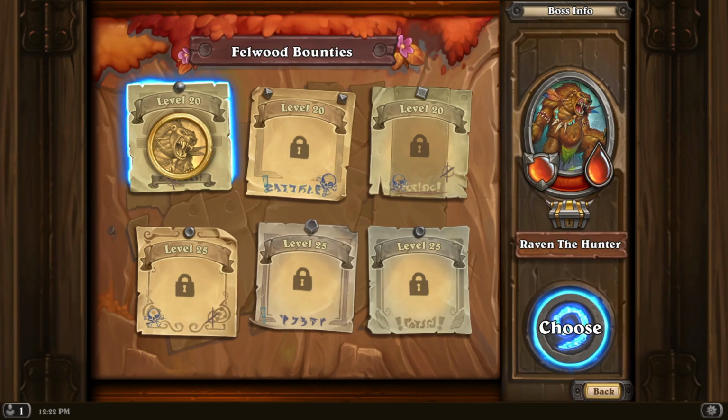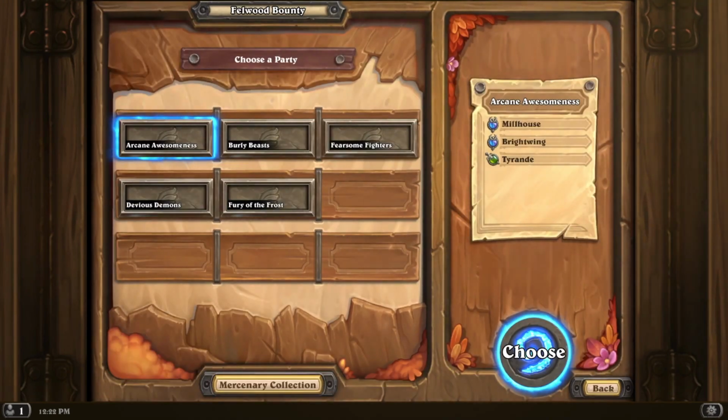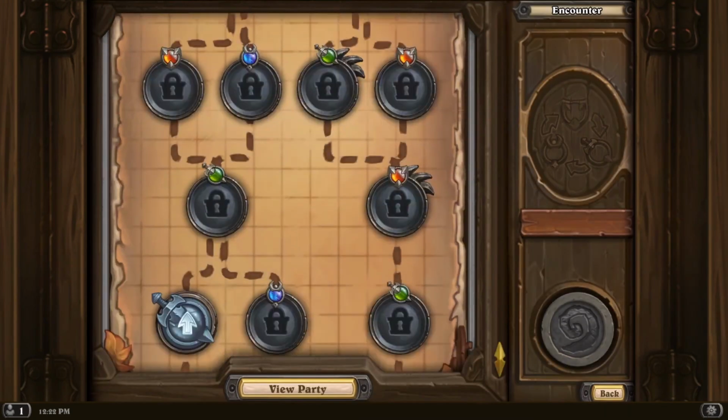I think we'll take on Raven the Hunter's bounty for some good old Furbolg fighting. Remembering that our target is a protector, I'm thinking this arcane awesomeness team here will fare quite well, since it has all of our highest level caster mercs. So in we go to Felwood to find Raven.